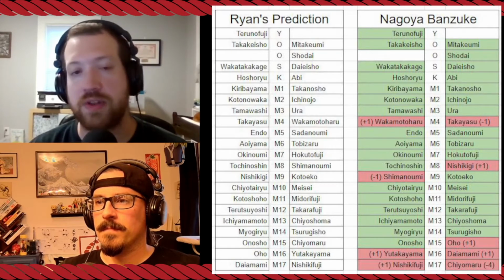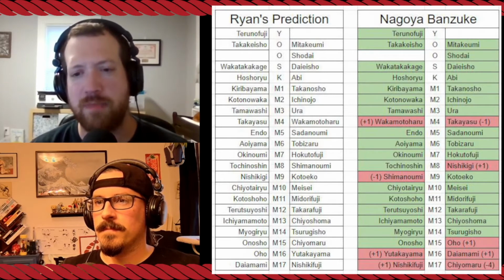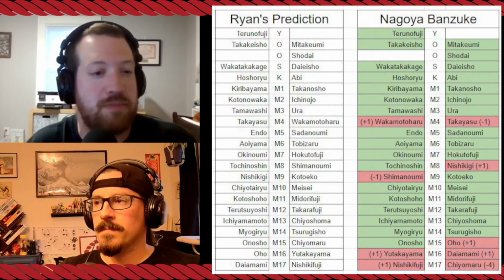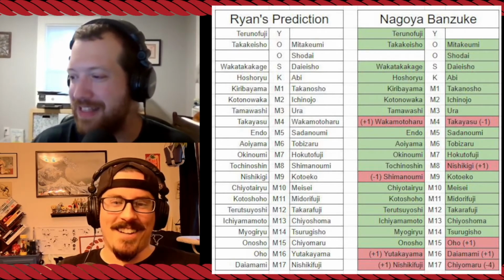This wasn't an overly lucky Banzuke at all, I would say. And so just by virtue of these guys rising two extra ranks than they deserve based on their 8-7 records, I'm going to make them both luck of the Banzuke candidates. Very weak field for luck of the Banzuke.